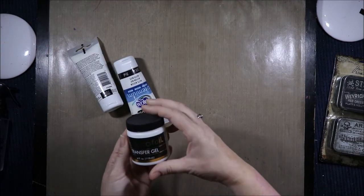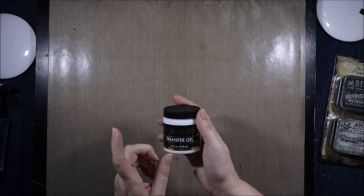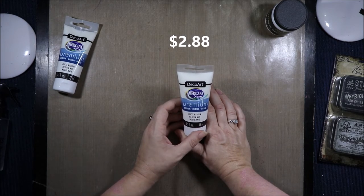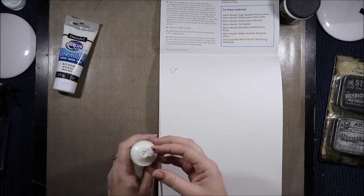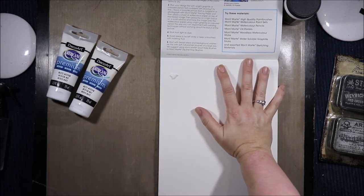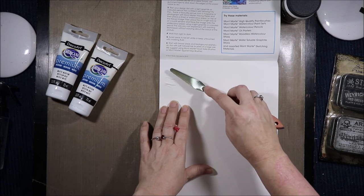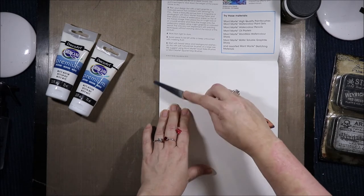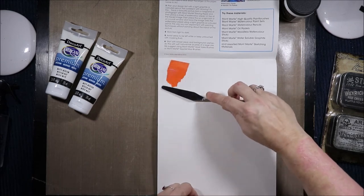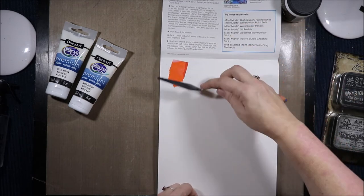Next we have mediums. Transfer foil deco gel — I can't wait to try this out for all the foils I have. I know Jennifer McGuire has done a video with this, as I think has Gina K. And then I got some matte medium — Americana DecoArt premium matte medium. It's quite thick, which is good, so it's going to be great through stencils. I'm testing it with a small piece of tissue paper, using a palette knife to glue it down and see how it dries.